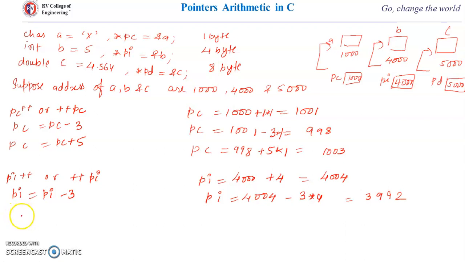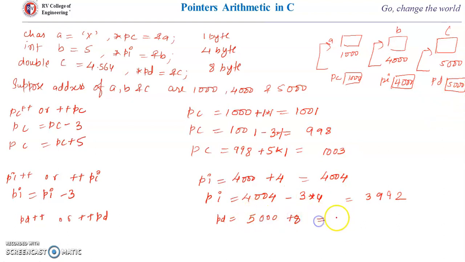If I say PD plus plus or plus plus PD, PD will be nothing but, it is 5000, so 5000 plus 8.